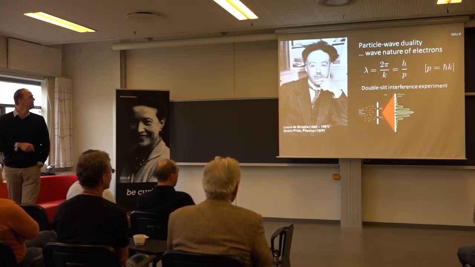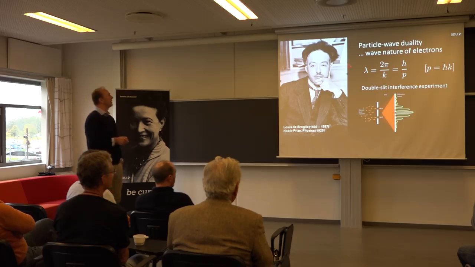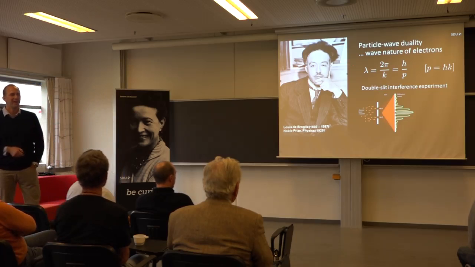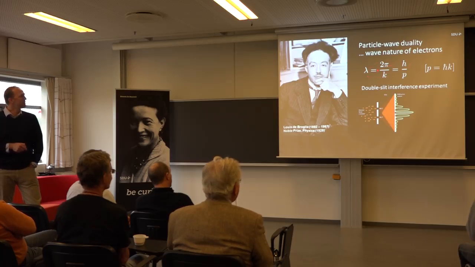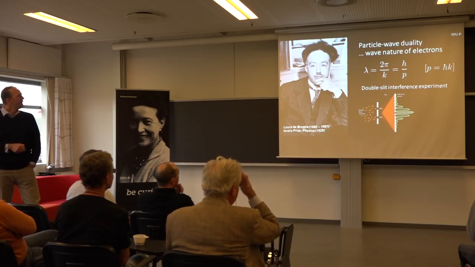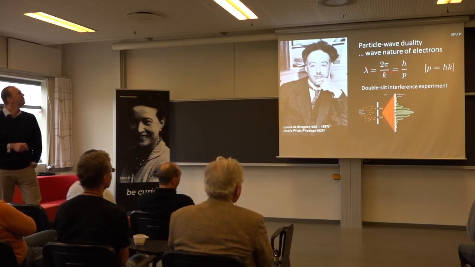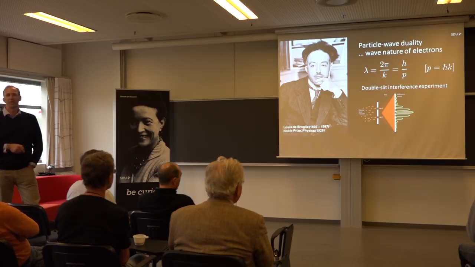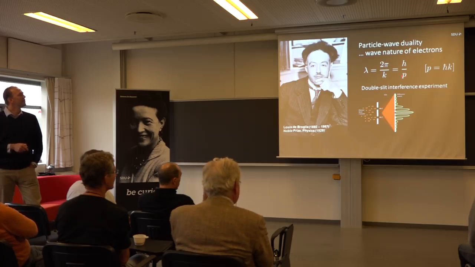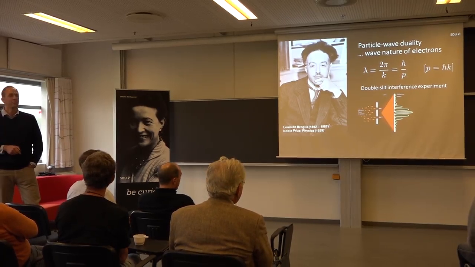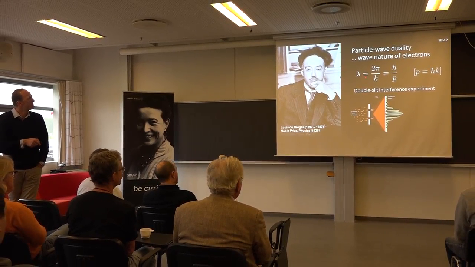Let me stop here with Louis de Broglie — quite a bold figure who suggested that a particle could also have wave properties. Imagine the resistance this must have met at the time. It also implies that if you accept light waves, you can think in terms of light particles — photons — and it works both ways. He attributed an effective wavelength to a particle with momentum p, where the wavelength equals h divided by p. For massive particles moving with a certain kinetic energy, you can attribute a wavelength. If you accelerate the particles to higher and higher kinetic energies, the wavelength becomes shorter and shorter — which is exactly what I need to push the diffraction limit to smaller scales.